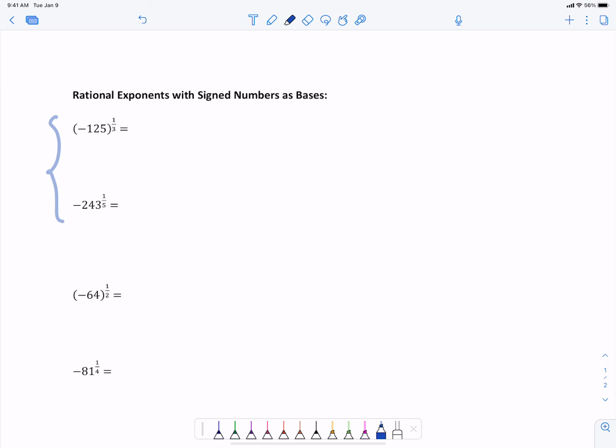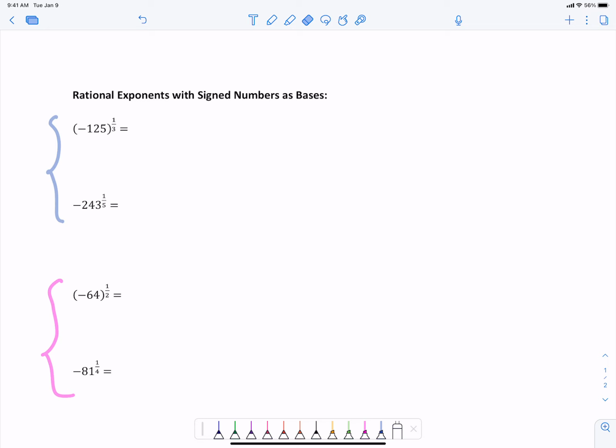So we're going to treat the odd number roots, so our 1/5, our 1/3, the same. And then our even roots, those are going to be treated the same. So 1/2, 1/4, 1/6 if we went up further. So that's why I have them grouped the way that they are.